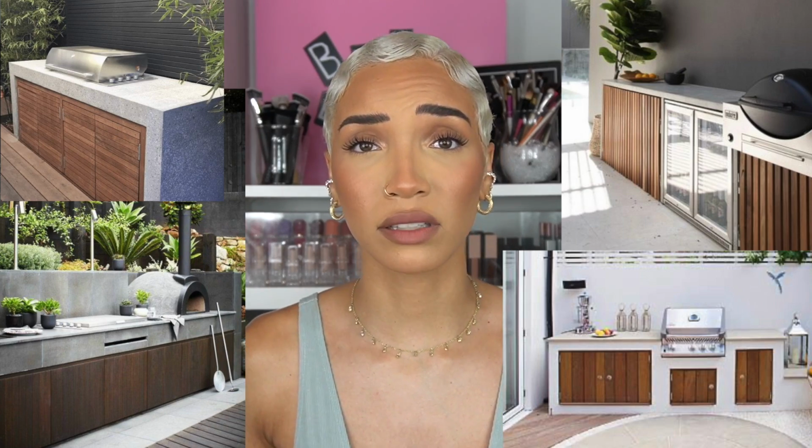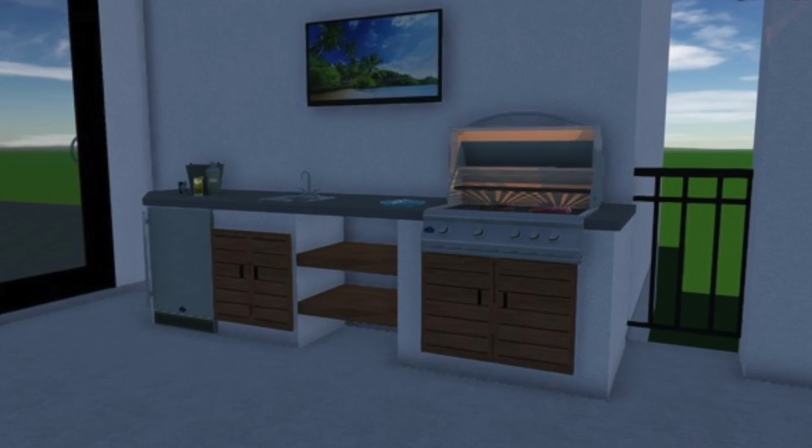That is the one thing that I did already install, and I guess, backtracking a little bit, before I even started this Yardzen process, before I even really started designing my backyard, I jumped the gun right after I moved into the house in 2019. I just was like, well, one thing I know for sure that I want is an outdoor kitchen on my patio. I want a grill, a sink, a fridge, and the whole countertop storage space to go with it. And so I thought that I knew that I wanted that for sure. So without designing the whole backyard, I just went ahead and got that piece of it installed right away.